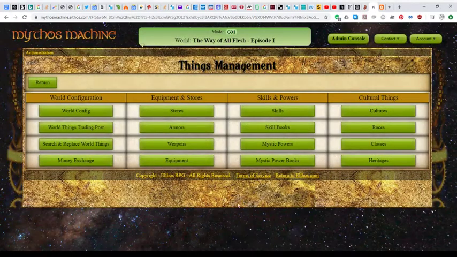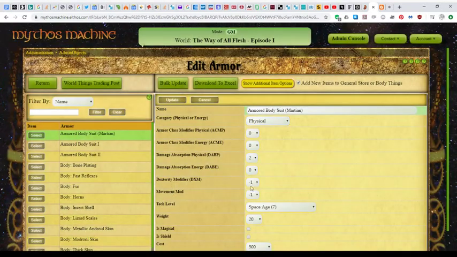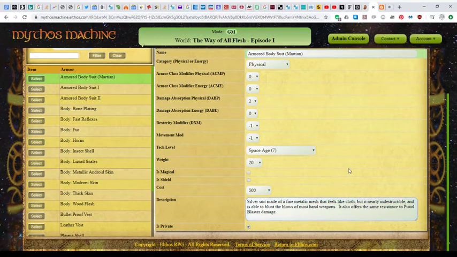And it has a lot of things in it, and those things are represented by these buttons. Each one leads to a screen that allows me to create new things or modify existing things, for example, armors. So if I wanted to modify this armor, then I would go through and set its attributes and its description and so on.